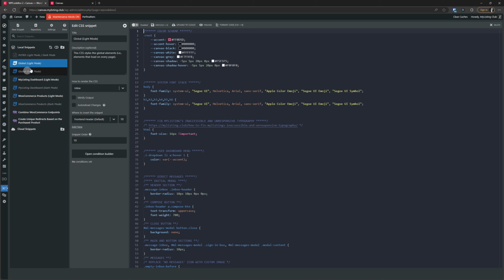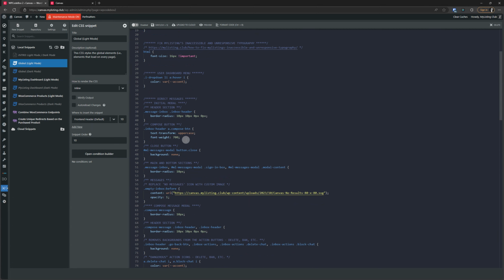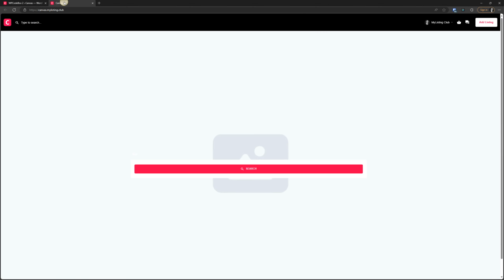So what we're going to look at here is the light mode and dark mode versions of the direct messages CSS packages. If you get the starter site, you'll see this code is actually in what I call the global: global light mode and global dark mode. The reason for that is because direct messages are part of the header.